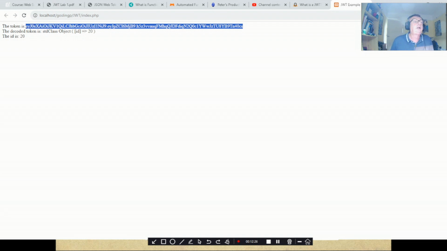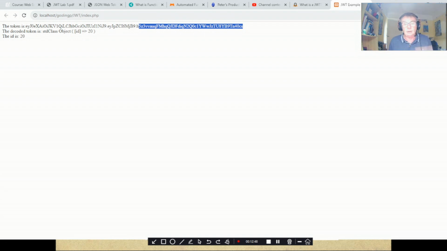The first bit up to the first period is the header, then we have the payload, and then we have the signature. Down here I've decoded it and done a print_r of the token, which gives the ID is 20. Here I've just printed out the 20 itself, so we can see it like that.